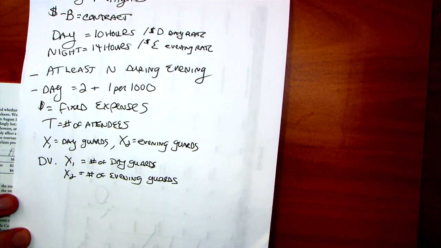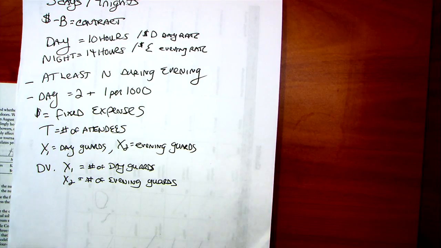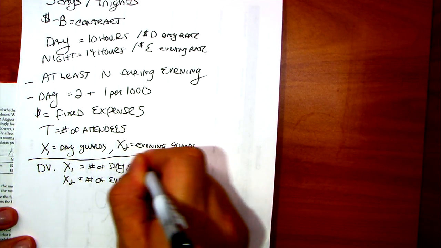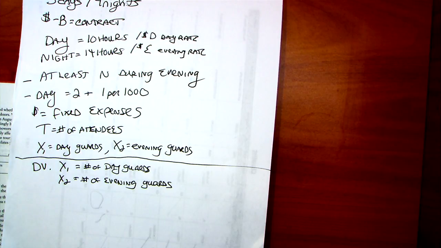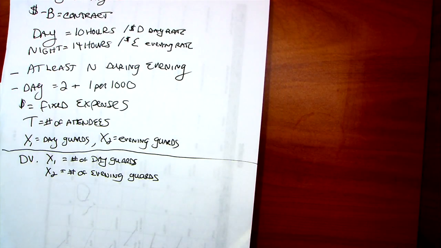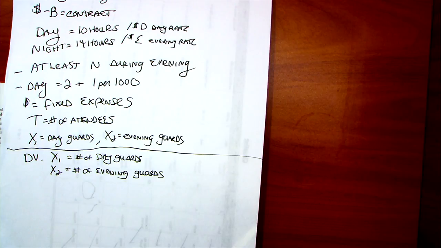Now, the second thing we always have to think of is what are we trying to optimize? Remember, this is a constrained optimization model. What are we trying to optimize, make optimal? And make optimal means maximize or minimize. What are we trying to optimize in this case? And this is a common thing we try to optimize.